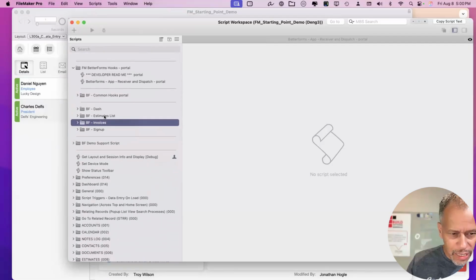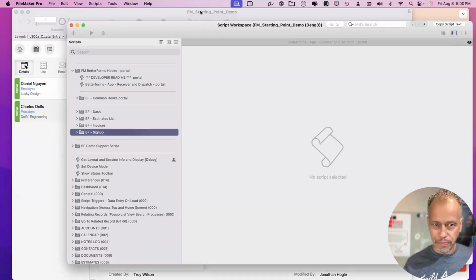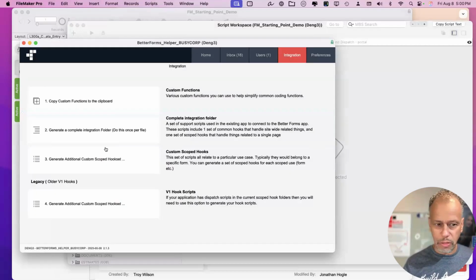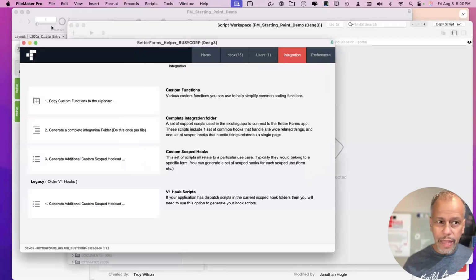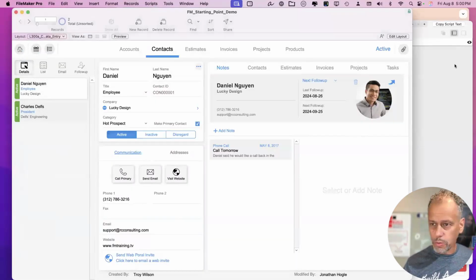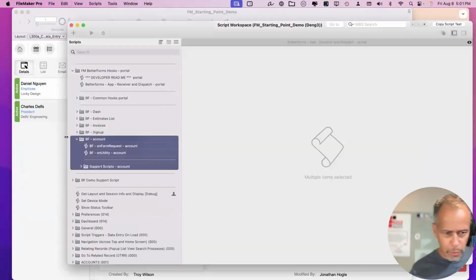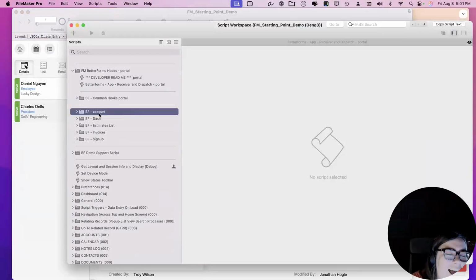All right, so I got one for estimates, one for thing, one for sign up. I need one of these in here for my account page. Okay, so we're almost done. We're going to go over to the helper file, to step 3. This is the additional set, and we called it account. So ACC, copy. Now I can come back over to my business file and paste this in. I'm going to put it in alphabetical order so I can sleep tomorrow. Okay, there we go.